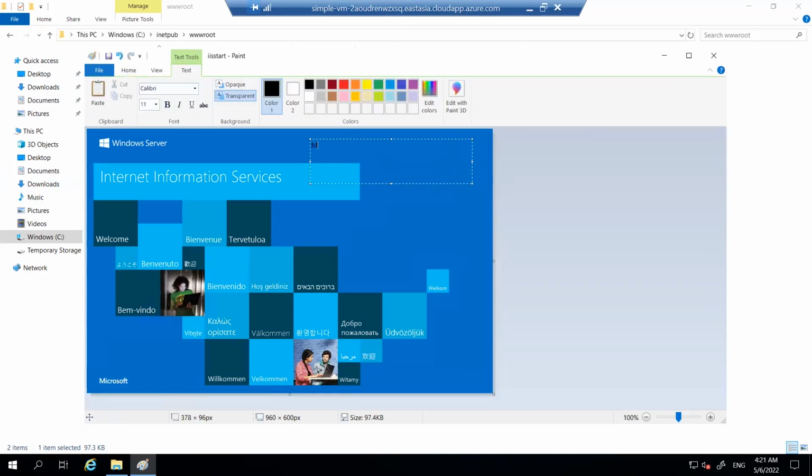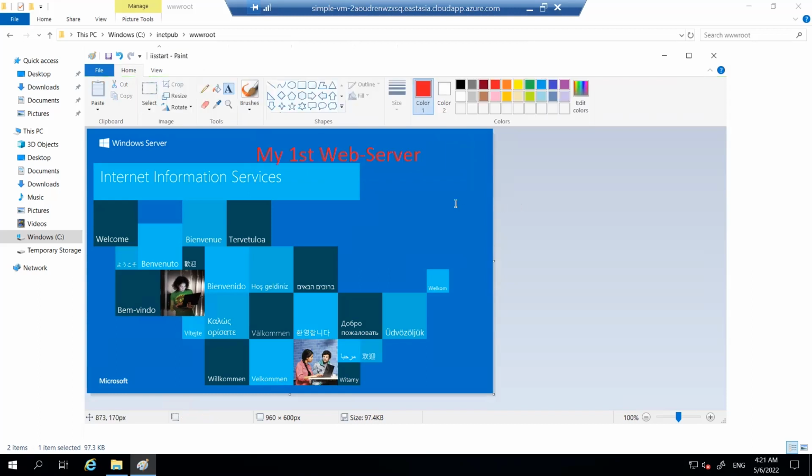Can I open a blank Paint file, insert my own image and replace that file with this name? Yes, of course. That is also very much possible.